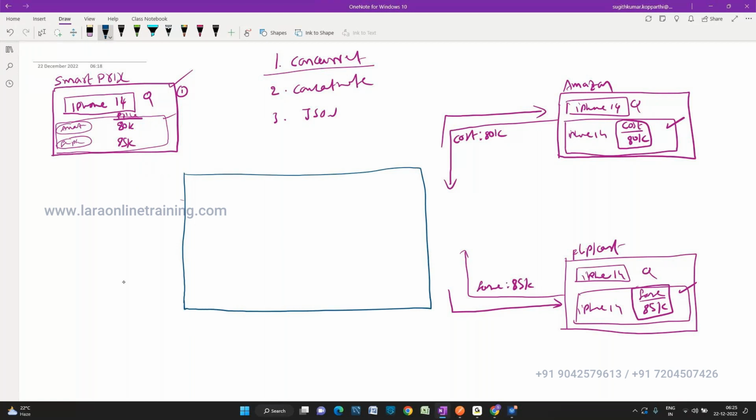When the SmartPrix application sends a request, my integration application will take the request. How many requests are we getting? We are getting one request. So that will be one listened request by one component. Let's say I have written some logic to listen. After listening, the request will be sent to one component, which is responsible for taking a copy of that one request into multiple. So can you compare this component with any real entities in your home?